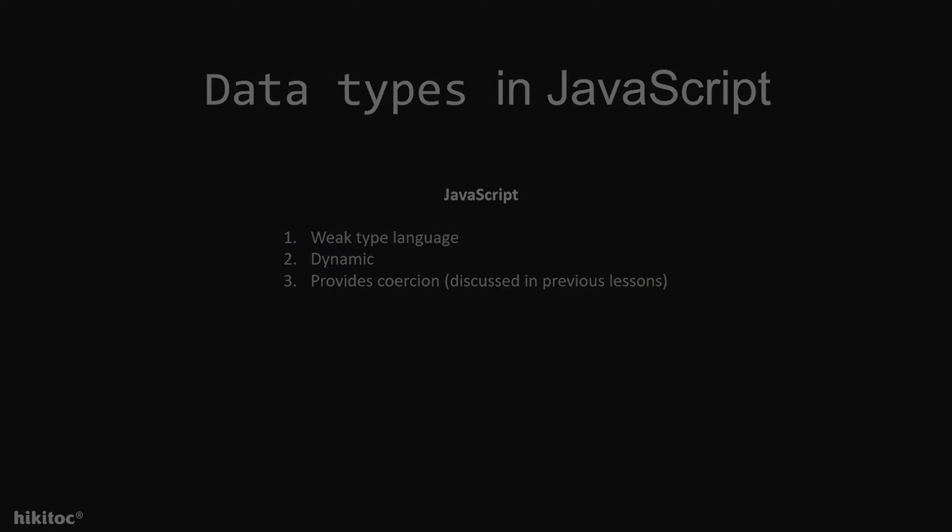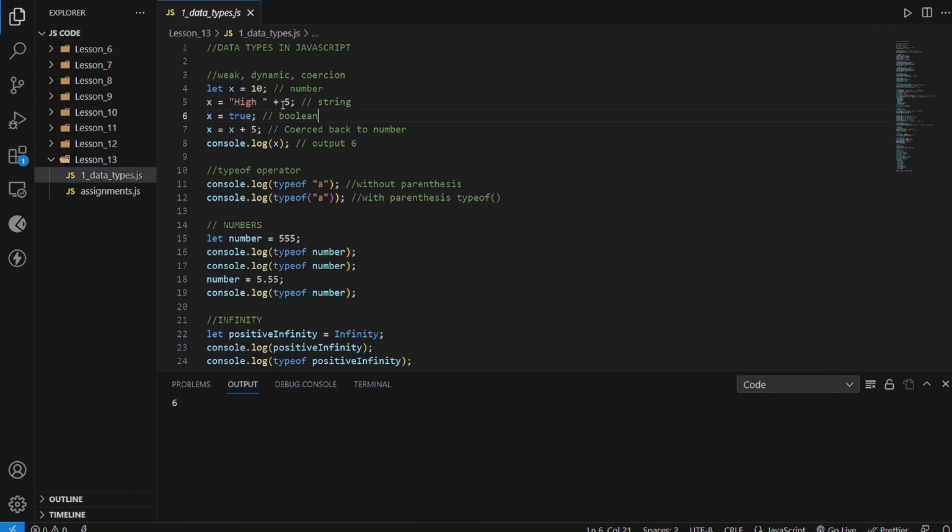Let's see the meaning of these concepts based on the example where x is initially assigned the value of 10. First, weak typing means that in this example we didn't explicitly provide any information about the type of the value 10 to JavaScript. JavaScript in turn doesn't require this information and proceeds without any errors. It infers the type as number based on the value itself. Next, dynamic typing comes into play. The type of the value 10 is determined dynamically by JavaScript during assignment, and it is inferred as the number type.